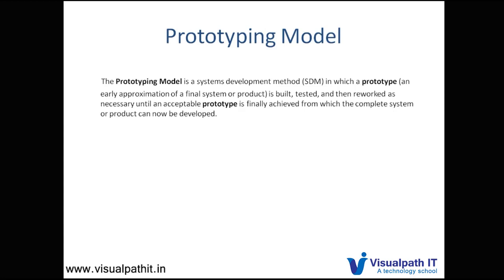Now, related to iterative and incremental, we have the prototyping model. So what is a prototype? We can consider it like this: we all might have visited some building place or complex or shopping mall. So we might have seen a prototype of that whole society or that shopping mall. We can see a dummy. Yeah, the word would be a dummy. So that is a prototype.